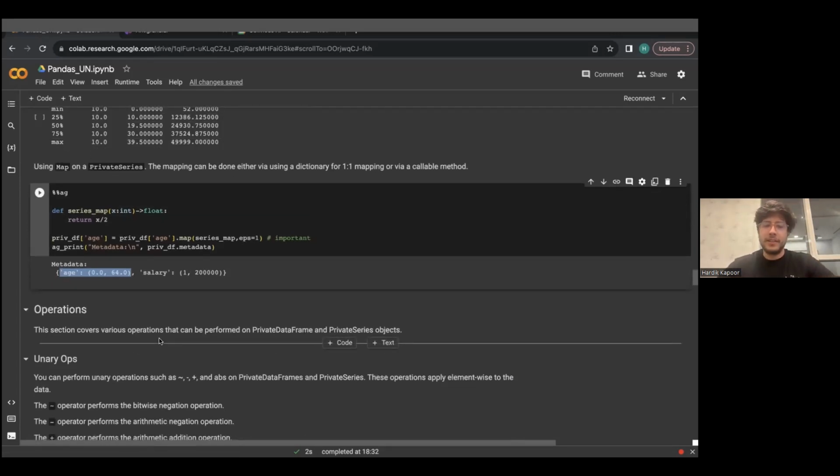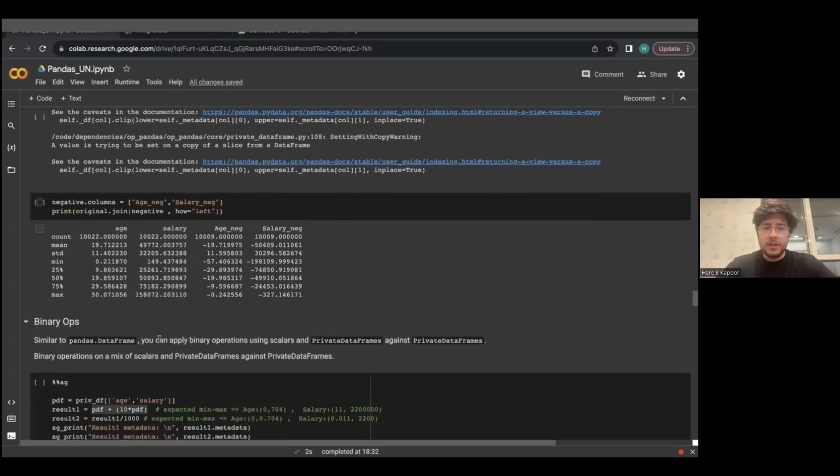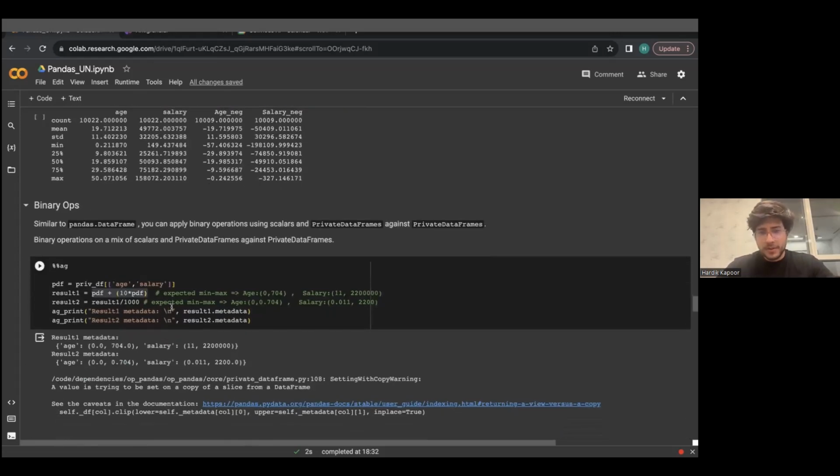After this operation, the expected min max for age and salary would be 0 to 704 and 11,12x, whatever that is. Now let's say you want to do another operation: divide all of this by 1,000. Now the expected min-max would change by the operation.